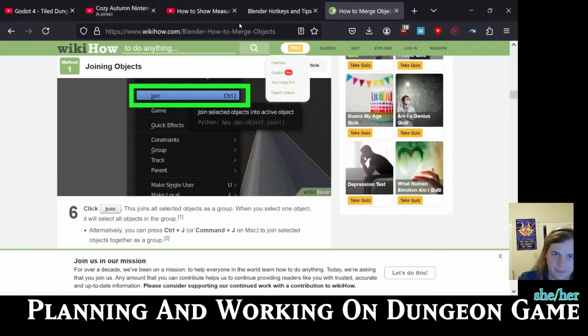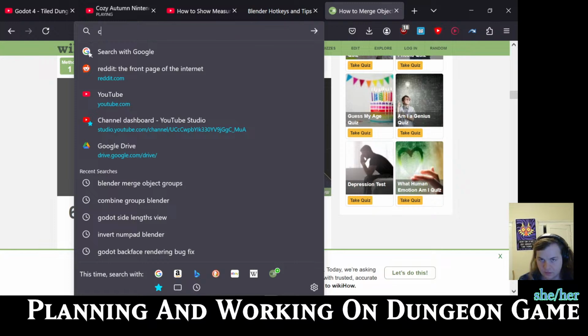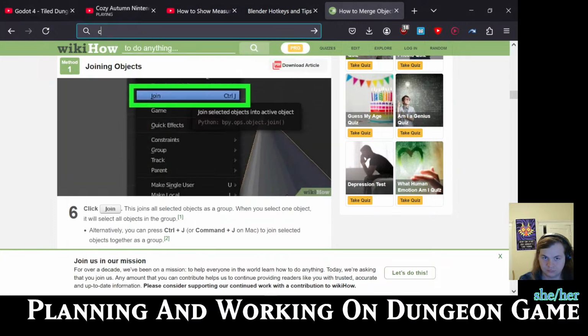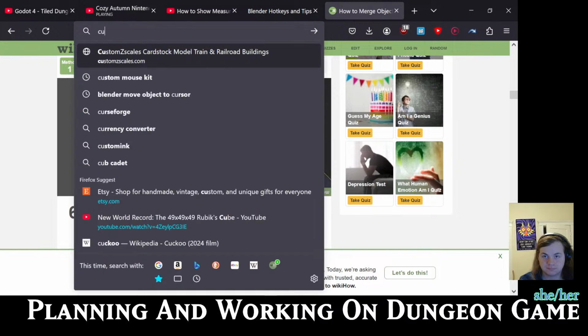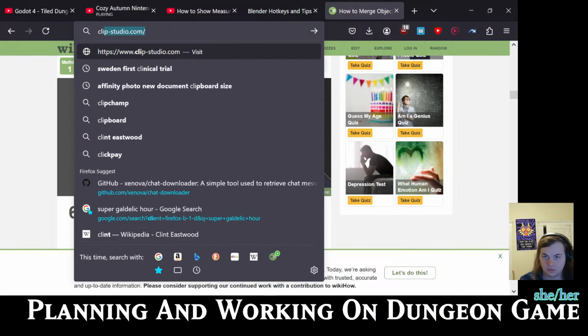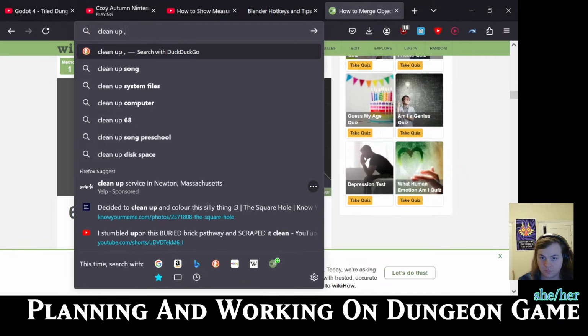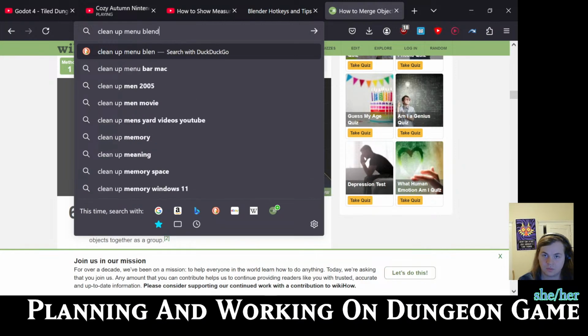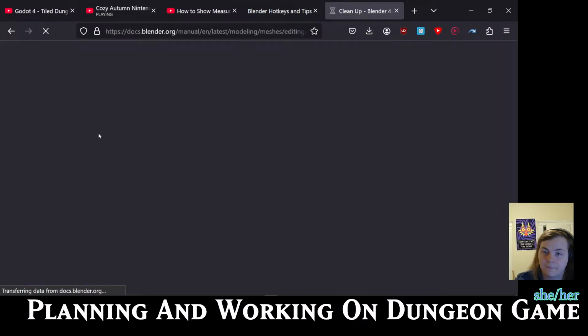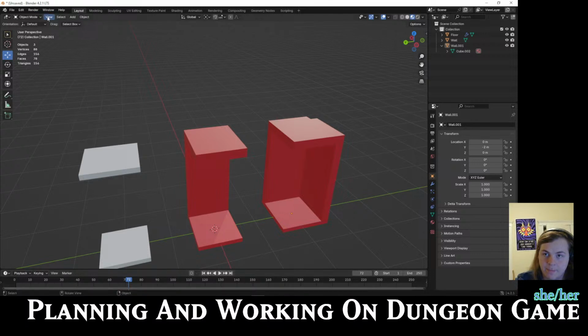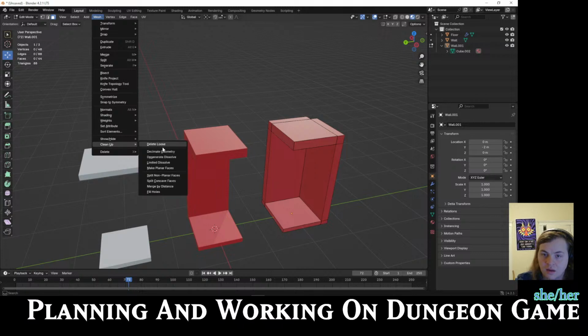There's a way to get rid of mesh cleanup. Okay, so edit mode, mesh cleanup.